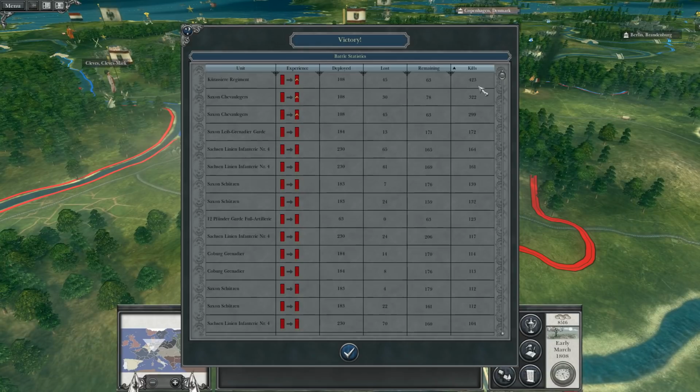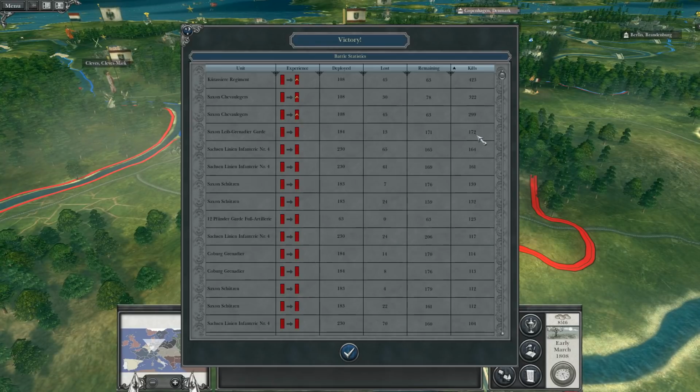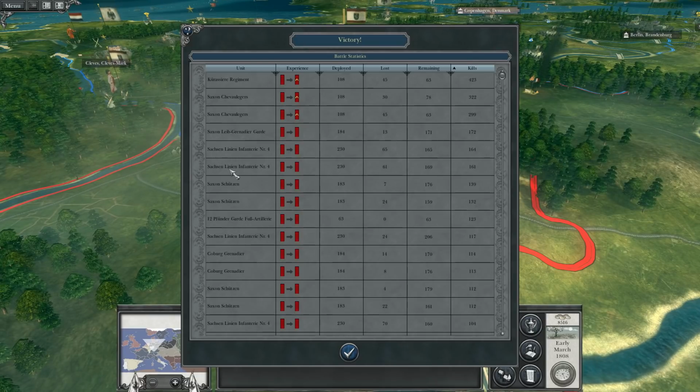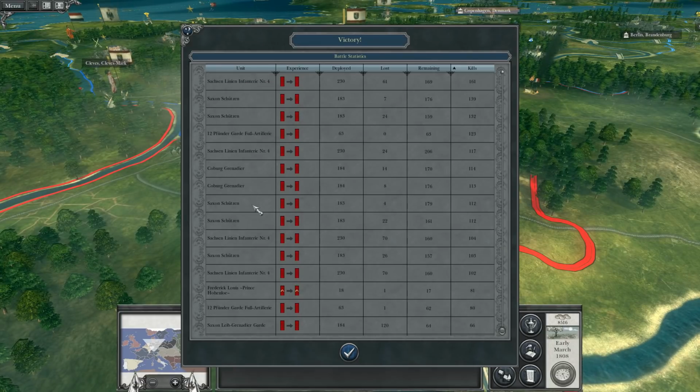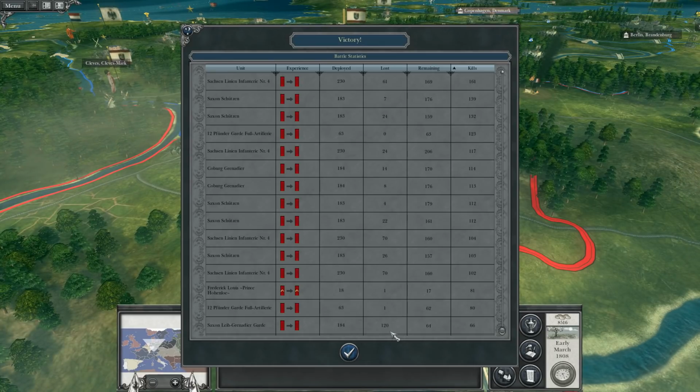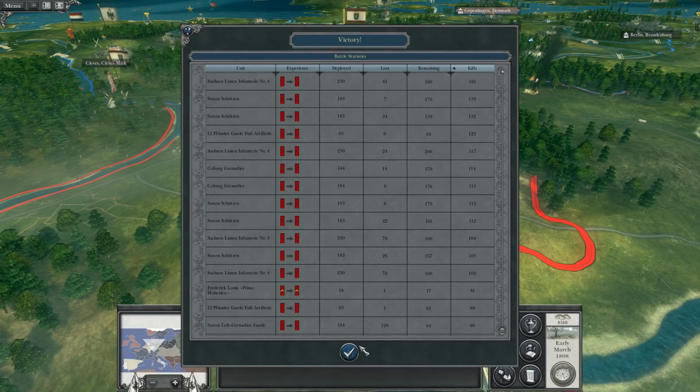Highest go to the Cuirassiers, which managed to get 400. Then the Chevaliers got about 300 each. The Live Grenadiers, the other one, not the one that got overrun, only lost 13 but inflicted 172. And then Saxon Line, that's the normal line, and then the Schutzen did really well. So yeah, overall it went pretty well. The Prince even got 81 kills somehow, and he only lost 1 man. Then these guys, of course, didn't do too well. 120 lost, 64 remaining, and only 64 killed.